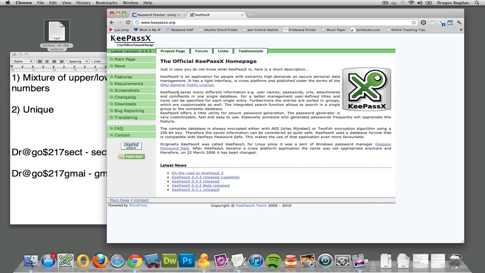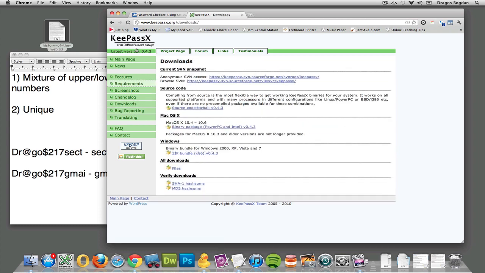And this KeePass, if you look in the downloads of the actual KeePassX.org, they have both a Mac and a Windows version. And actually, I have an Android phone, and when I searched the Android marketplace, I also found that there was a version for Android available, which I downloaded to my phone, because when I was away from my computer, it was really useful to have it on my phone. If I had to stop in at a friend's computer and do something really quick, I could access the password from my phone.